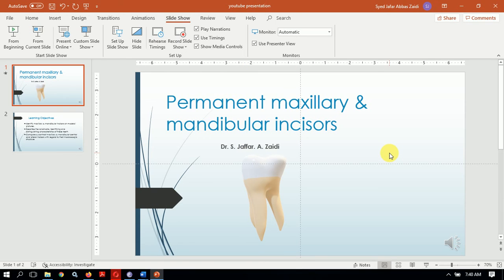In order to make an audio narration along with the presentation, what I'm going to do is first of all I will click on the slideshow option here, and from the slideshow option I will choose the record slideshow. And once I click on the record slideshow, it will give two options: record from current slide and record from beginning. So you can actually add narration to any of your slides of your PowerPoint presentation. Since my current slide is also the beginning slide, I will record from the current slide.